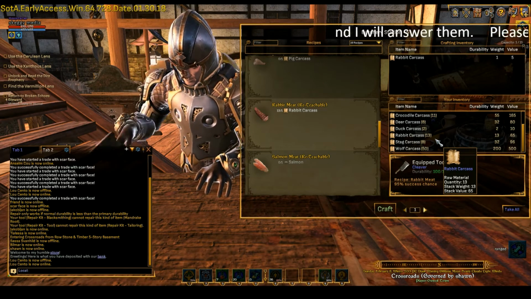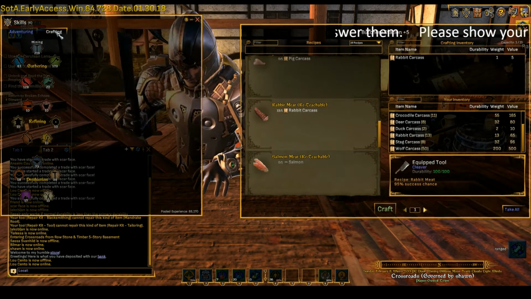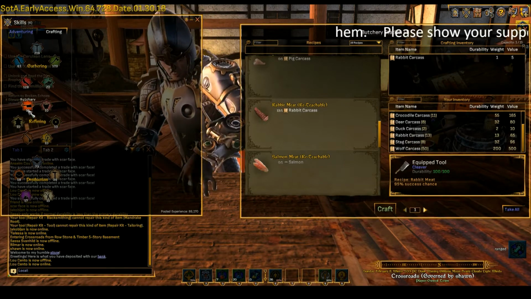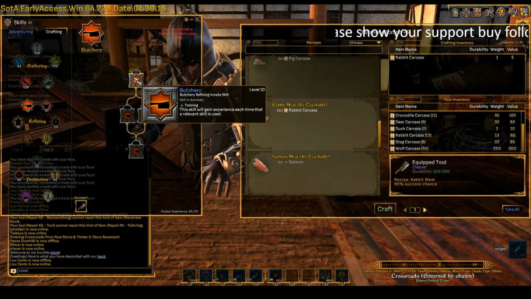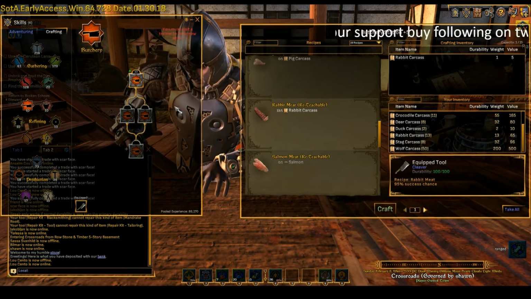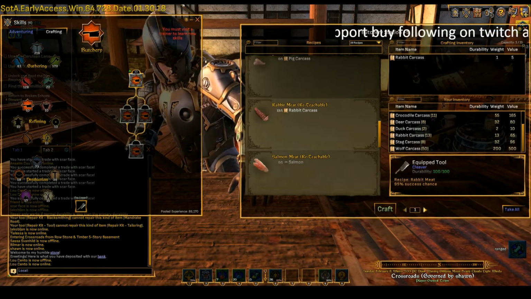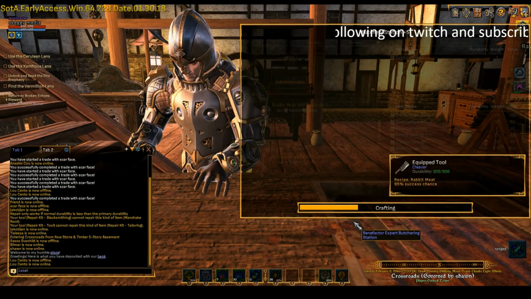And we'll also have a quick look at the tree. Crafting tree, and we want to go to butchery. And that's training. Now we need to get that to level 20. Is it level 20? No, level 40. And then we can buy these other skills down here. So let's start crafting away.